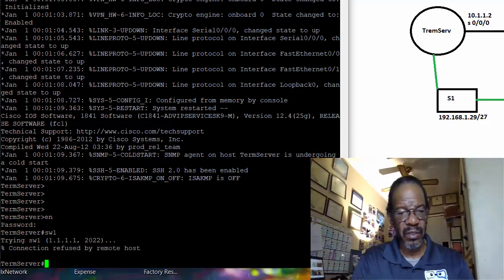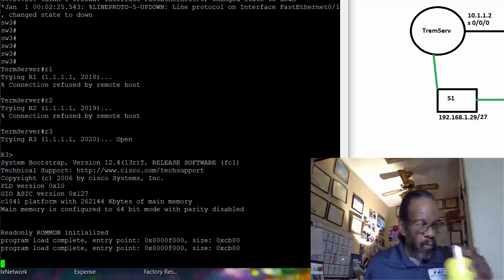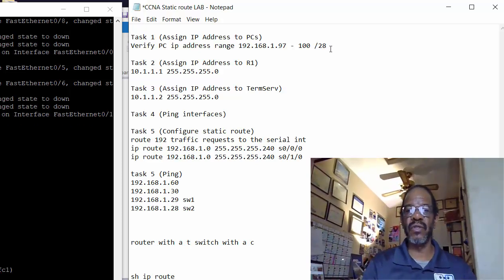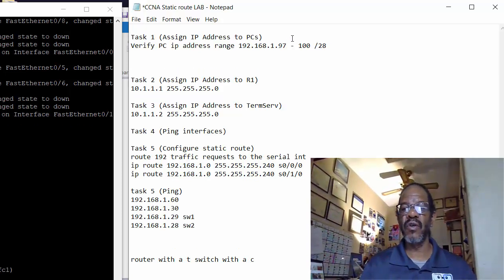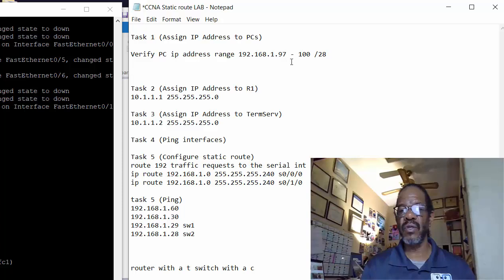Switch one. Meanwhile, while that's all going on, let me go over the IP address range we're going to be using, which is /28.